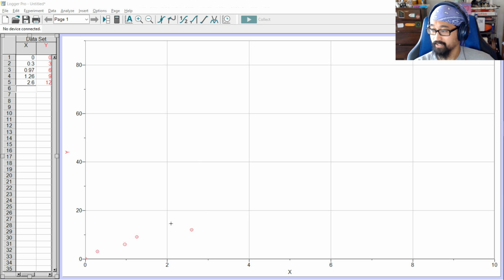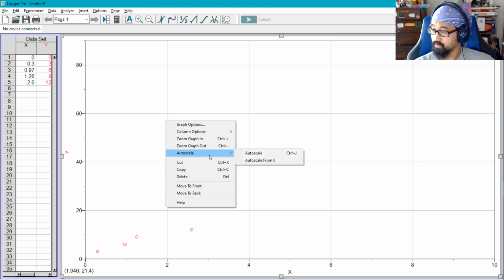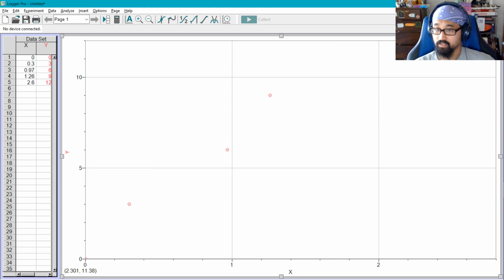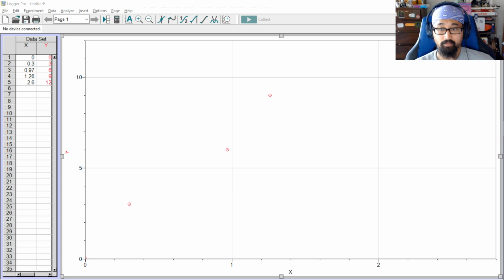Looking at our graph now, it's very clear that we need to scale this a little more appropriately. Auto scale is an option. And what it just did, it did kind of move. I'm going to disappear my face for a second here. And if you look, there's now a point way up here. This is at 2.6, 12, right? Now, I don't like that being right on the edge of the graph, so I can manually adjust the scale of the x-axis and the y-axis.